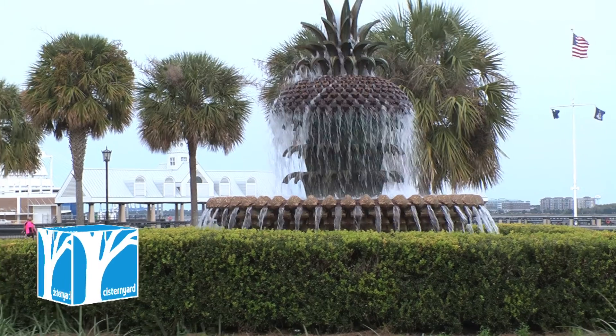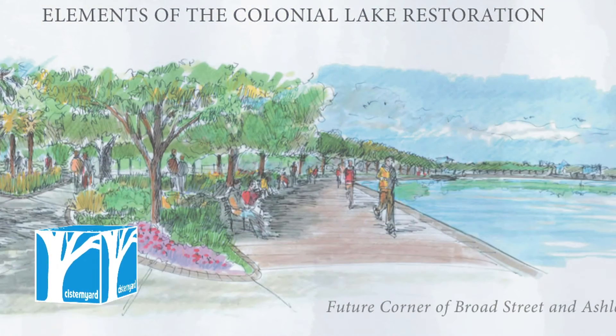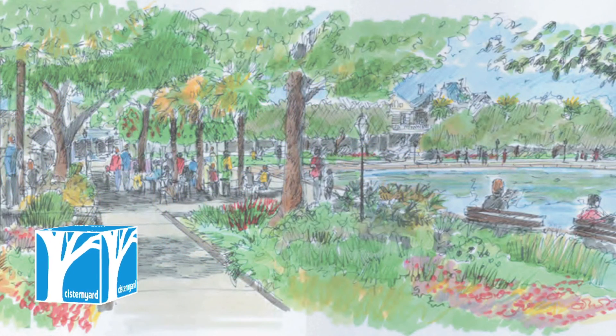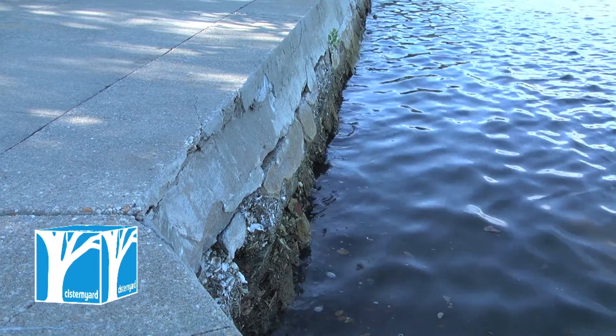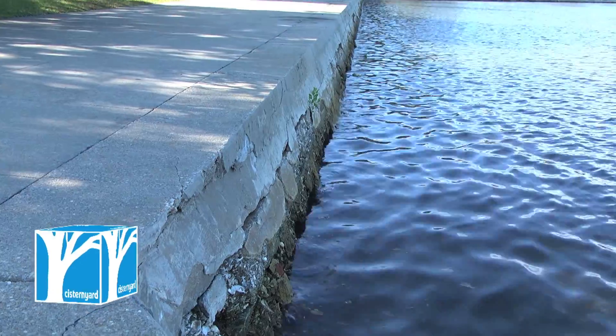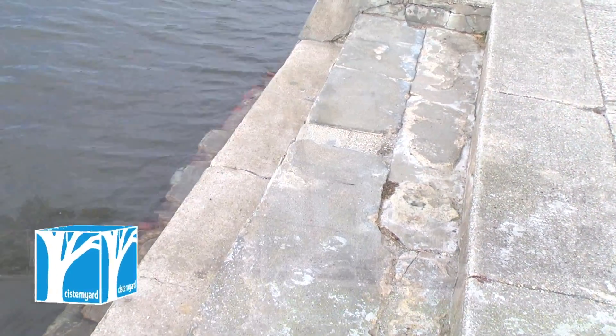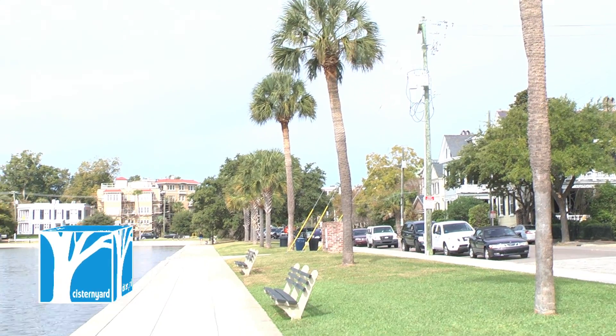With the goal in mind of making Colonial Lake a bit more like Waterfront Park, this renovation will include creating gardens that will surround the entire lake, an enhanced promenade with trees and better lighting, new walkways for pedestrians, and new gathering sections at the four corners of the lake. The renovation will also include repairing all the wear and tear that the lake and surrounding areas have endured in recent years.